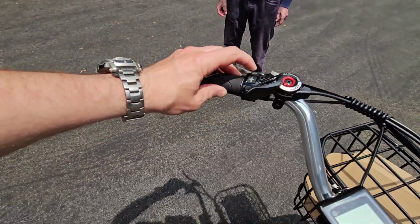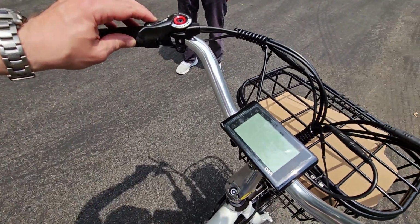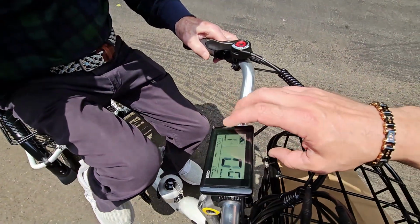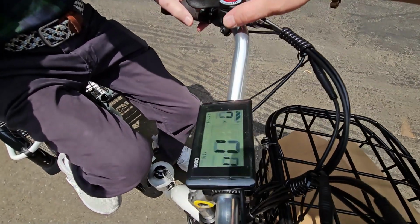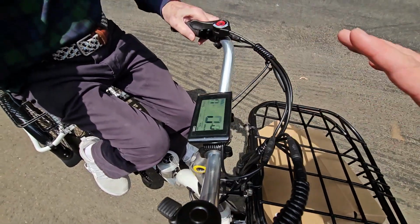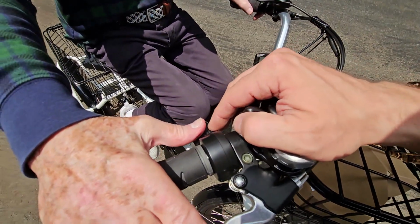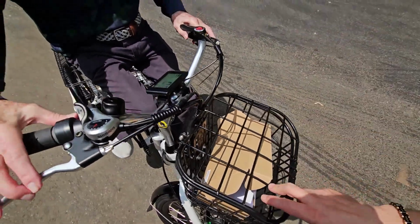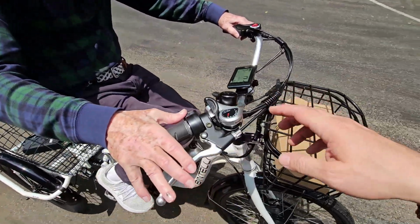Turn the power on. Here we go. Oh, by default, the bike goes into level 1 pedal assist. If you want to deactivate it, you switch it into 0. So when you pedal, the bike will not give you any assistance. However, when you need assistance, you can always press the magic button and the bike will start moving for you. Sometimes when you make a tight turn, you need to give some assistance.